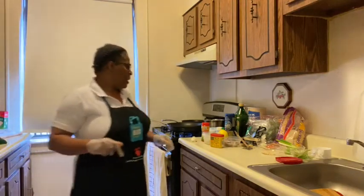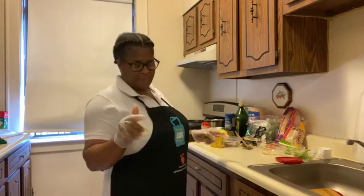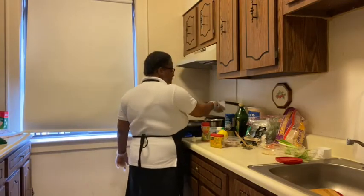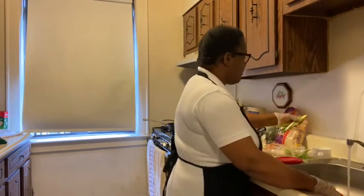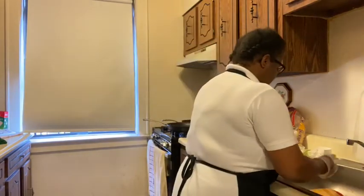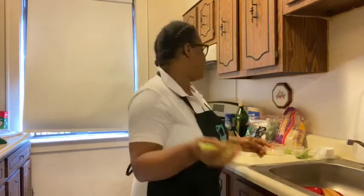Just leave that there. Now, already on my stove is a pot with some already cooked red kidney beans. And so here I have my coconut milk, which I will be putting in. Here I have some green onions or scallion. This I will rub, cut up, and add to it.